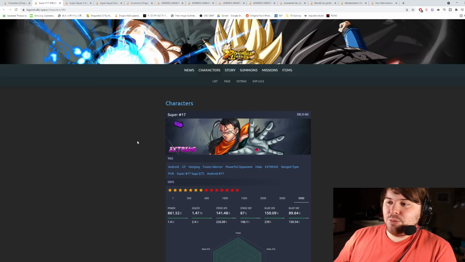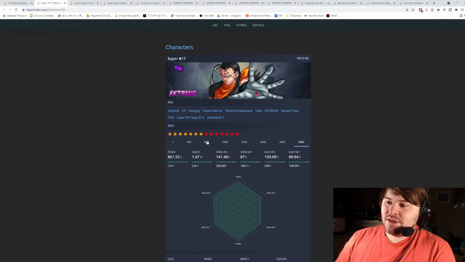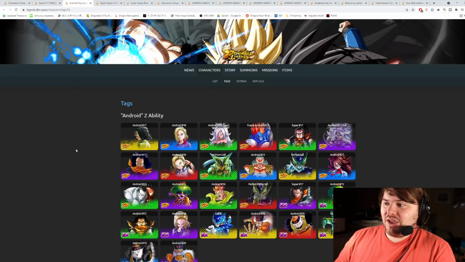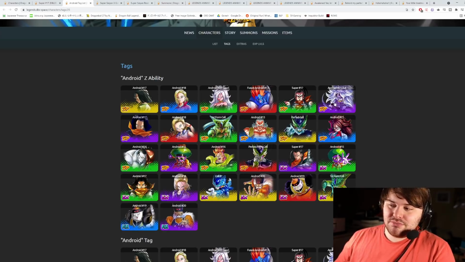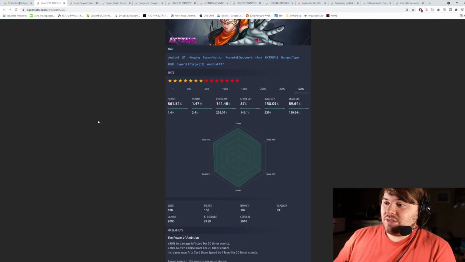So we got Super 17 next. He is a range type, 226,000 strike, 239,000 blast, 146,000 strike defense, and 150,000 blast. Yeah, the defenses are way lower on Super 17, but blast is looking pretty decent, 239, which is good because he's a range type unit. He is purple too, which is a color that Androids really doesn't have a good one of. I mean, they have Purple 21, who's okay. Definitely aged a lot, but if he's really good, he'll be able to fit pretty nicely on the Android team, I think. So, let's see.